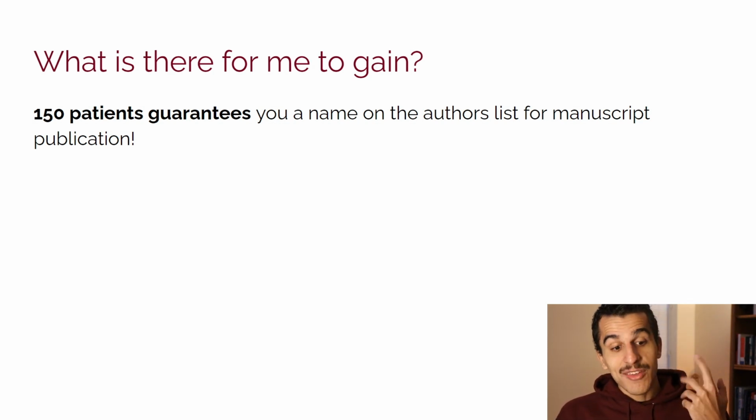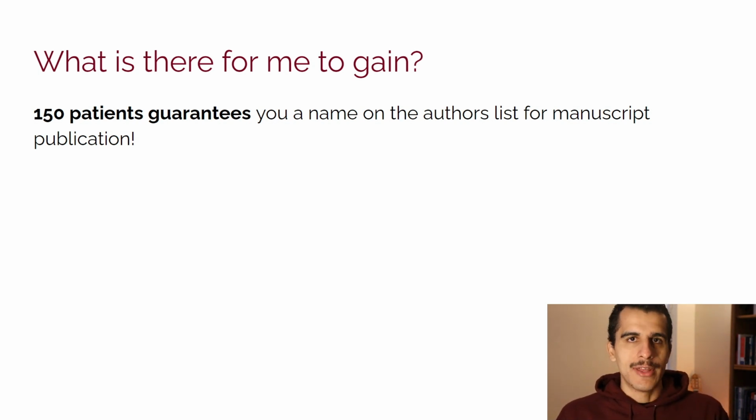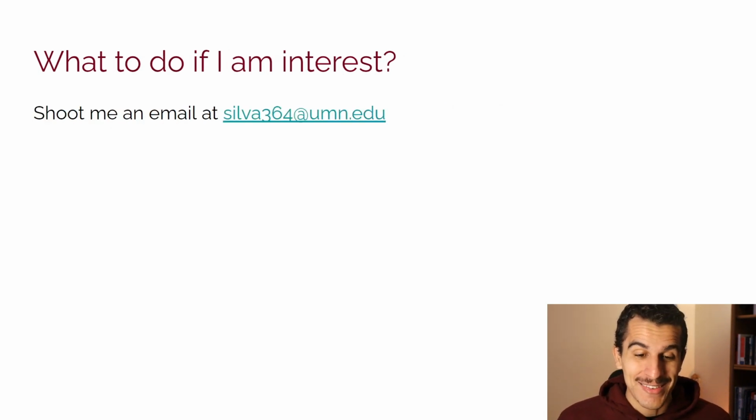If you do classification of 150 patients, I guarantee your name is going to be on the author list. I guarantee it. And I hope this is going to be published, and I hope I'm going to work very hard for this to be a very impactful research, because I really believe in the capabilities of artificial intelligence to streamline observational research. I think it would be a better use of our time as researchers if we could do anything else but chart abstraction. So hopefully this is the last time anybody has to do chart abstraction for the modified ranking scale.